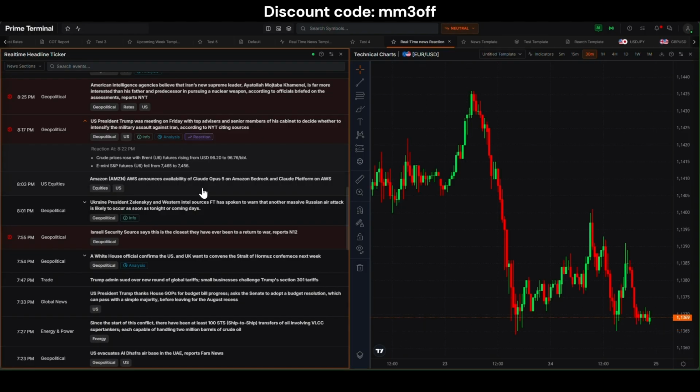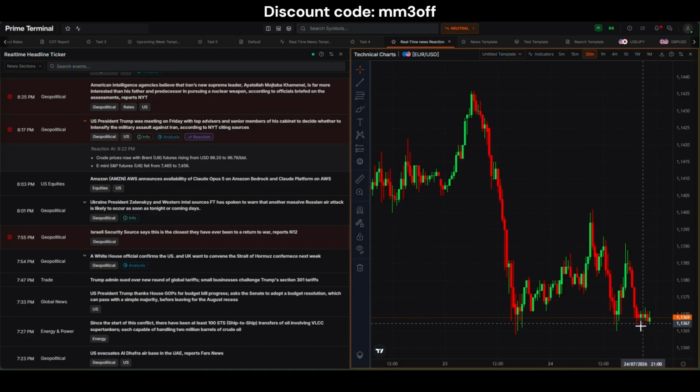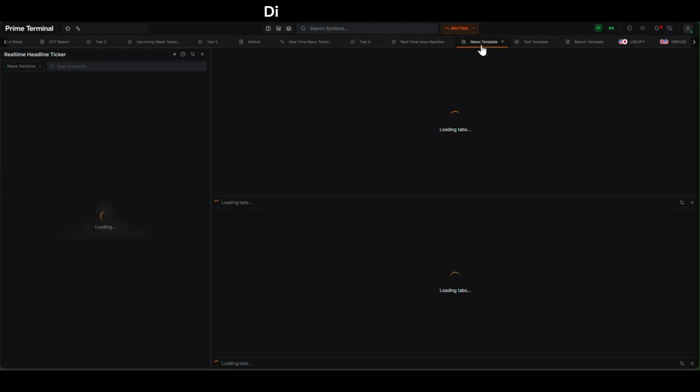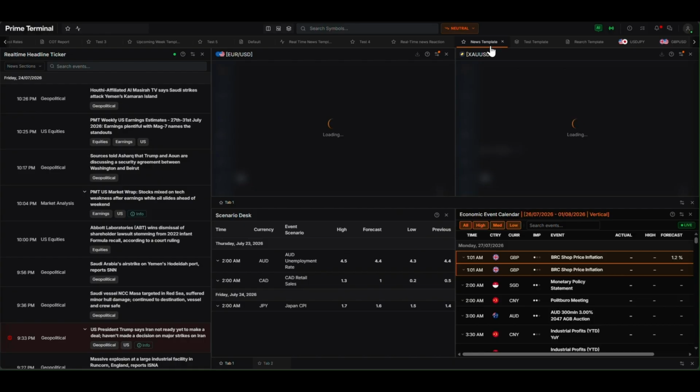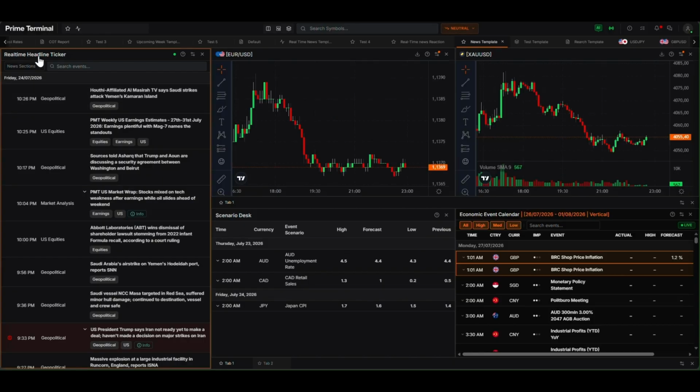When I have this on my screen, I also have my chat here. I'm able to see the movement happening in real time, and I can see whether I want to trade that or I'm not interested in trading that. I also have my news template on the right-hand side. As you can see, I have the real-time news in almost all of the templates because it helps me track everything in real time. I also listen to the live analyst.